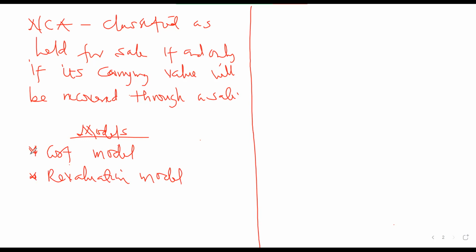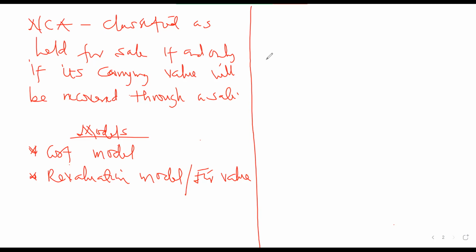Okay, so you can use the fair value model or the revaluation model. You ask yourself, which of the models am I using for the assets? It can be investment property, or it can be PPE that you want to sell. If it is investment property, you will be using the cost model or the fair value model. If it is PPE, you'll be using the cost model or the revaluation model. So you ask yourself which of the models you are using to account for the assets.